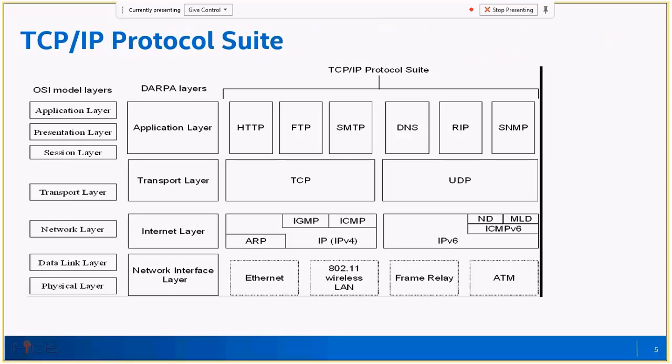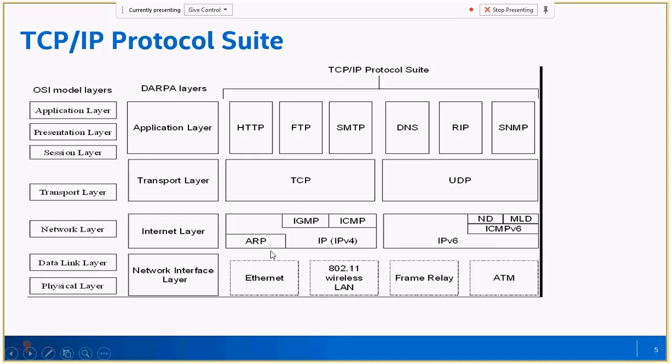The TCP/IP protocol suite. Again, you can see the TCP, UDP, IPv4, and IPv6 that I was showing. These are the layers which are prominent in a networking model, which ultimately carry your data distinctively.